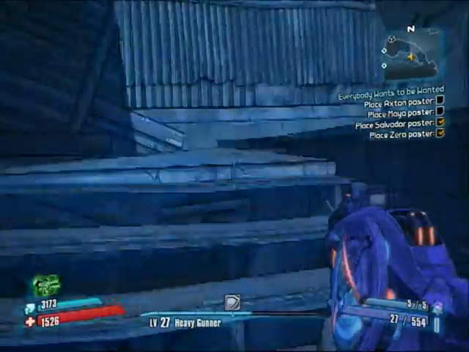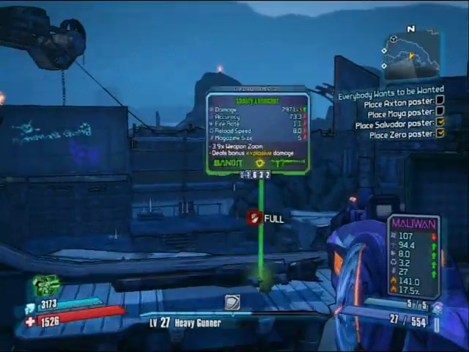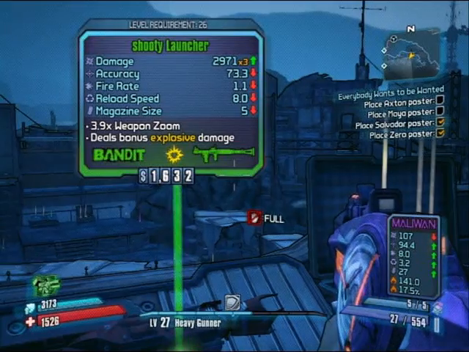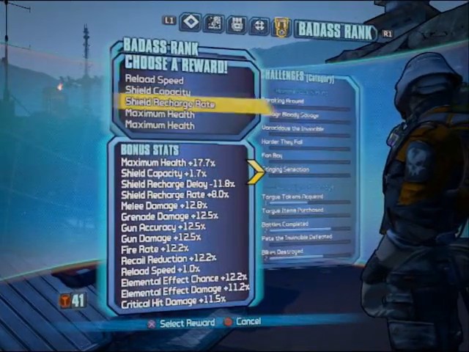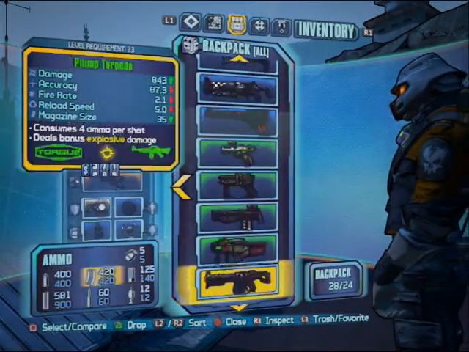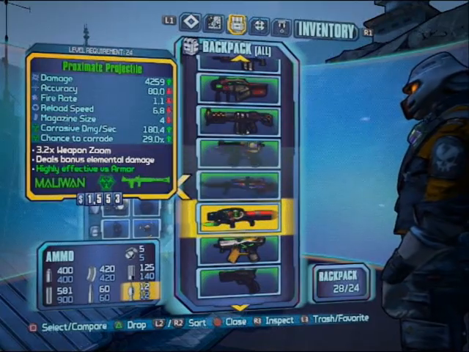A little bit of loot after all that shoot. Shooty launcher, 2,971 times 3. Let's, oop, wrong button. I'll spend this badass token real quick on some health. Where is my rocket launcher? Do I have a rocket launcher? 4,259 with acidic proximate projectile.